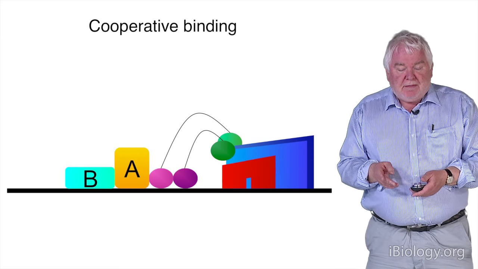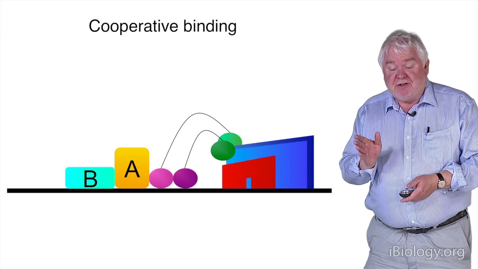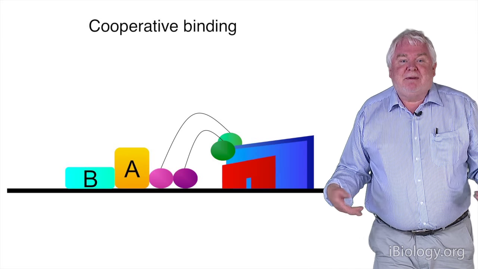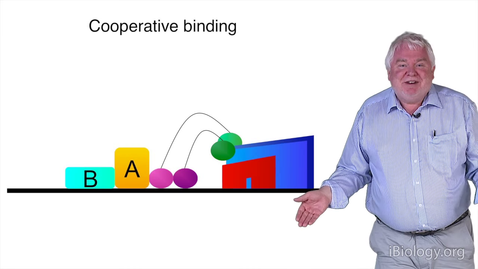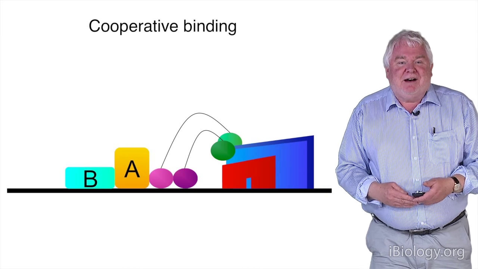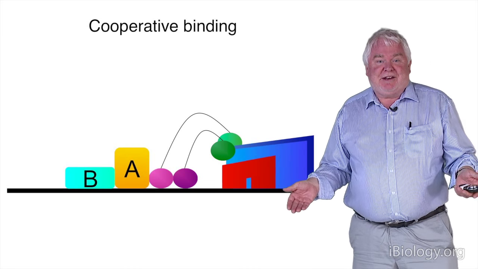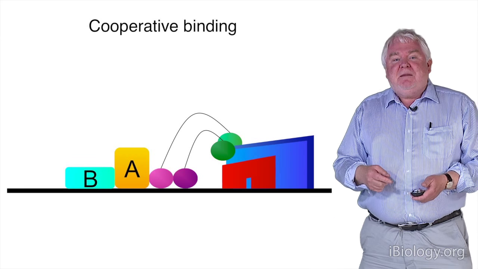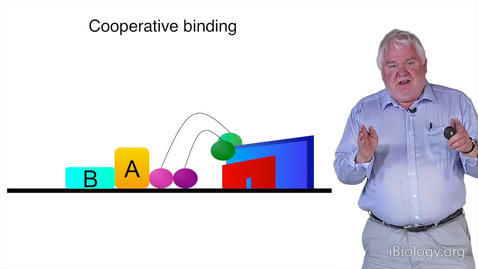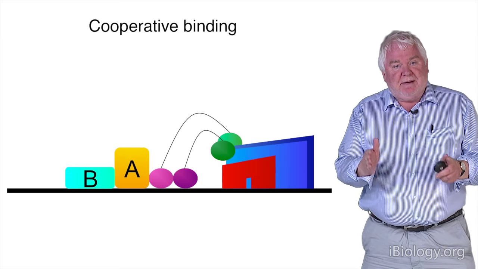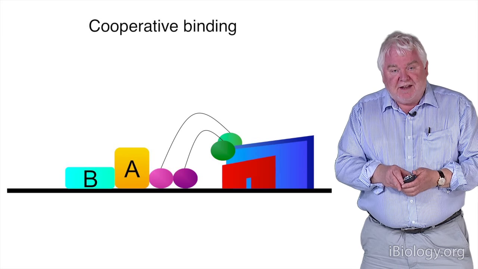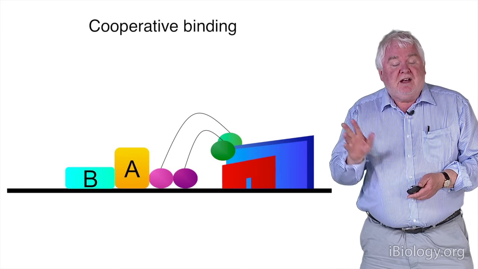Now, it turns out that in the bacteria that have been studied so far, and I remind you that probably only 0.1% of bacteria have been studied, these grand rules which I'm enunciating come from E. coli. Whilst they apply to E. coli, they might not apply to some other bacteria. In fact, they probably don't, it's just we don't know about it. But in the cases that we've looked at so far, you very, very rarely find this. You find independent binding of A and B, making independent contacts. You find a lot of that, but you don't find much of this. In fact, I believe last time I looked, I found just three examples amongst thousands of examples.